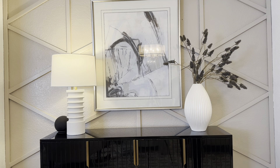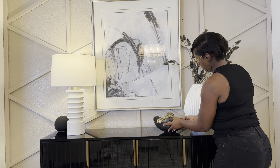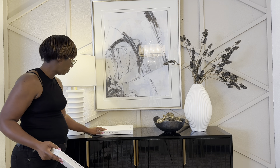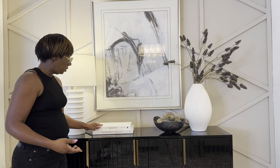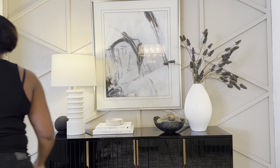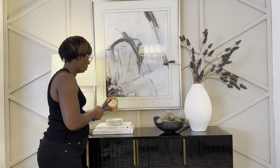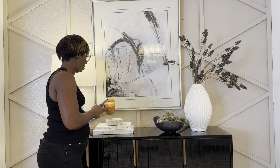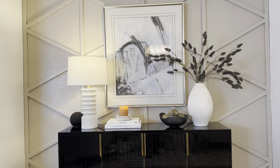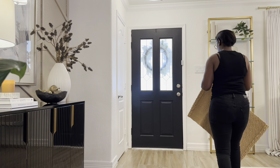Next I'm going to add back that black bowl with the faux acorns - I really love this look, so I'm adding it back to the credenza next to the vase. I'm also putting back my coffee table books - the white ones - and then adding in my candle holder again. The candle is from TJ Maxx, it's from Sand and Fog in the scent of Rose and Sandalwood - it smells amazing. This completes the look, and I absolutely love how it turned out. I think it's a really good transitional look to move me into the fall season.